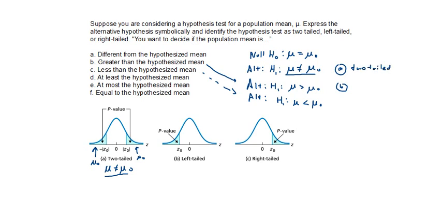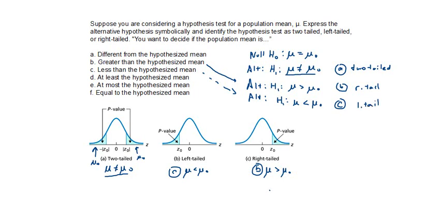On the other hand, if we're saying that the alternative is that the mean is greater than the hypothesized mean, such as in option B, then we're talking about this right-tailed test. That is, the actual mean is somewhat greater than what we stated, great enough to say that our hypothesized mean is incorrect. For C, when we say that the actual population mean is only being considered as less than the hypothesized mean, that is this left-tailed test. So this is going to be a right-tail test, is the way we phrase that. This is going to be a left-tail test.